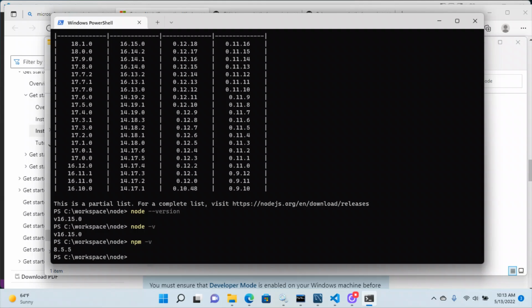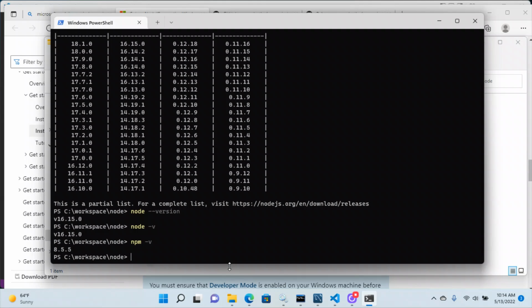Okay, so cool. Now that I've got Node installed on this Windows machine, and by the way, if you ever get a Mac, you don't have to worry with the NVM business. That's just for Windows. It's like a replacement for the sudo command or running as an administrator or something like that. On Mac, you can just set up Node immediately using brew or something like that. It's really easy.